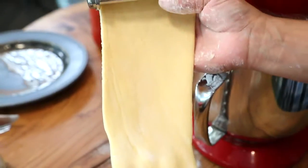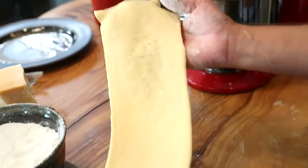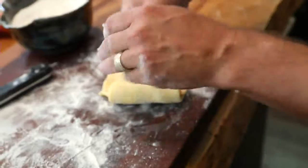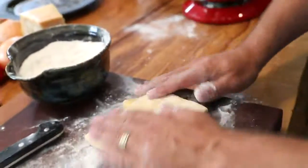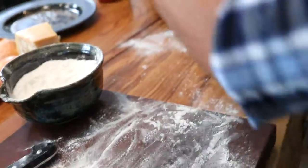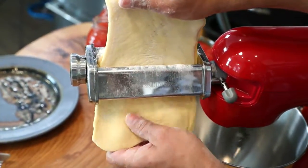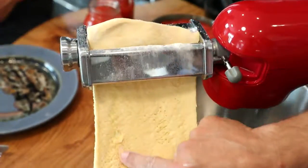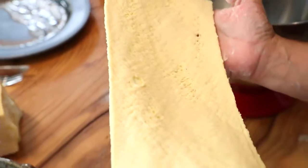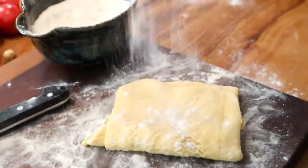Yeah, put the bacon in with that batch. You can see what's starting to happen is that beautiful dough is kneading. I just turn it over a couple times like this. And if it's a little bit moist to the touch, just simply add a little bit of flour as you go. And look at this spectacular pasta. See that, the way that's catching there? That means it's just a little on the damp side. So we're just going to add a bit more flour.